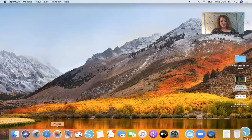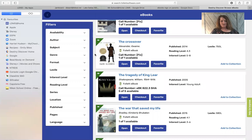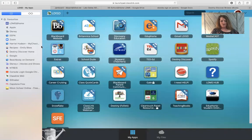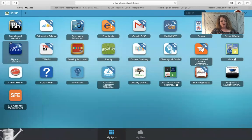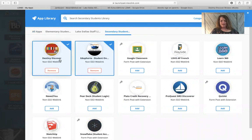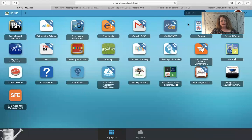If you just click on your launchpad and you're here, you want to make sure that you have this app. If you don't have this app, go to the plus sign and go to secondary students because you're a middle school student, and then add this app. It's called Destiny Discover and it should be right there for you. Once you have it, click on Destiny Discover.